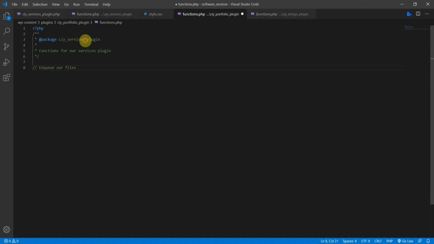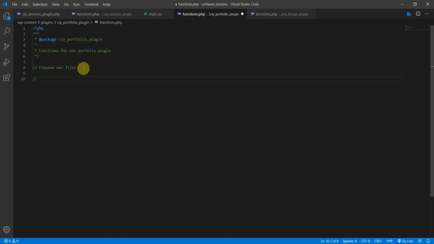Instead of services we're going to need portfolio. All right, so functions for our portfolio plugin. Then we're going to enqueue our files a little bit later. So first thing we're going to need here is, jump down here.